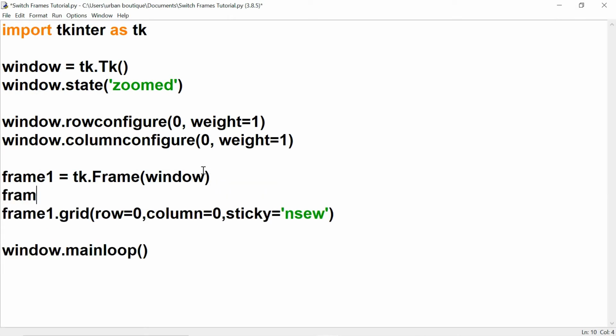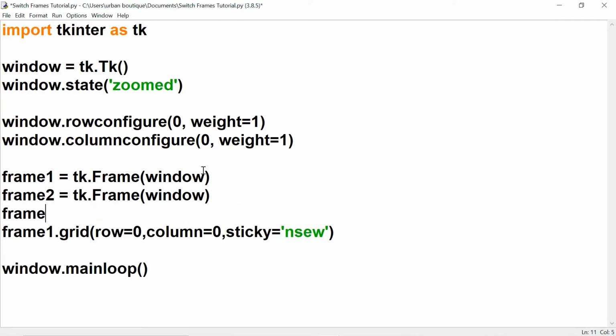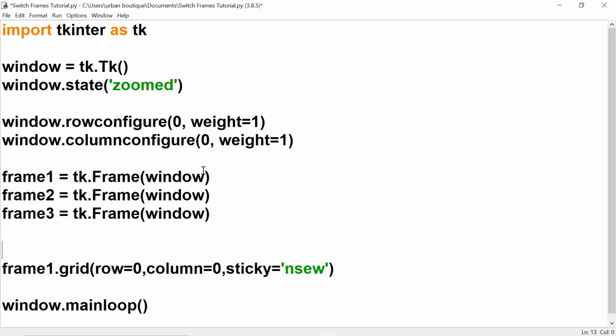Now let's create a few more frames. So this is frame 2. And this is going to be frame 3. And now we're going to use a for loop to place these on the window all at the same time.